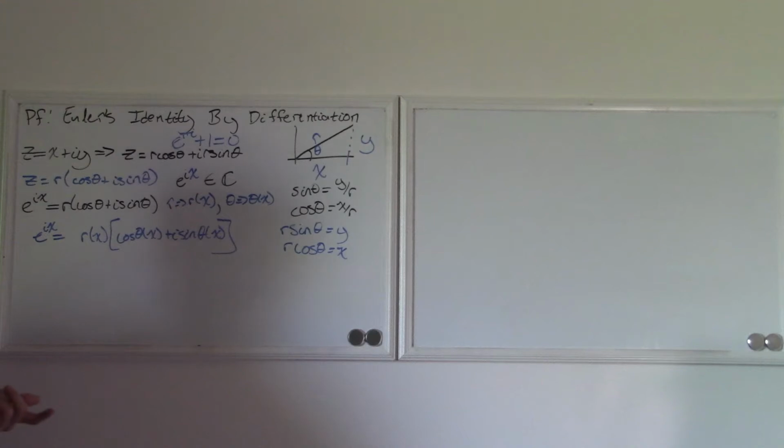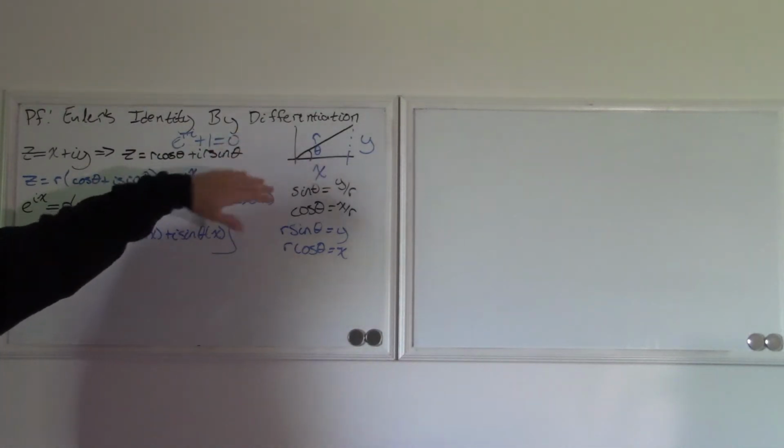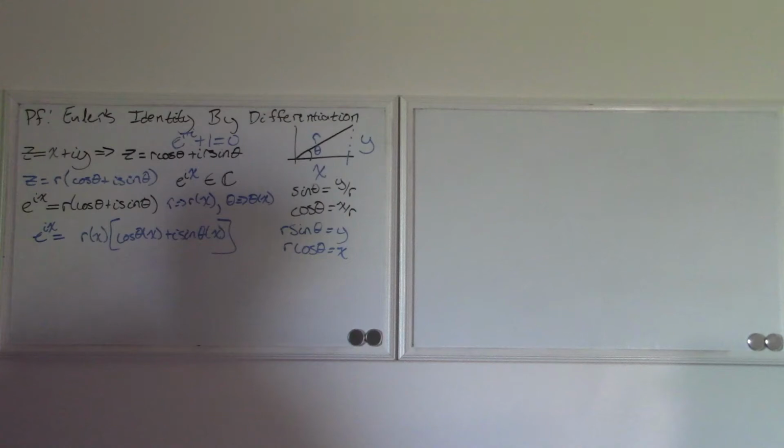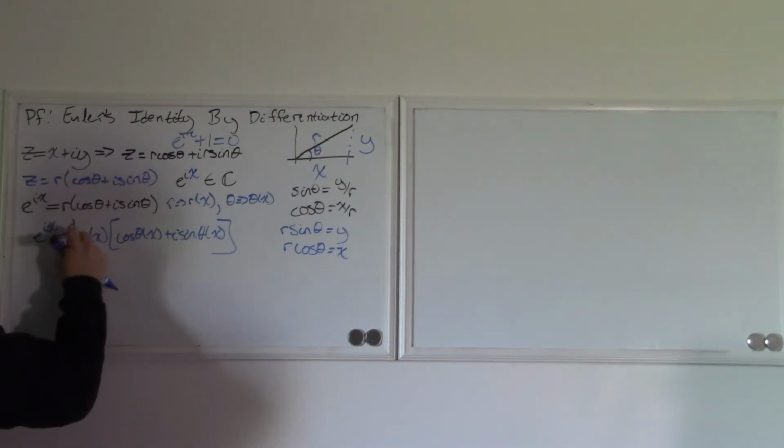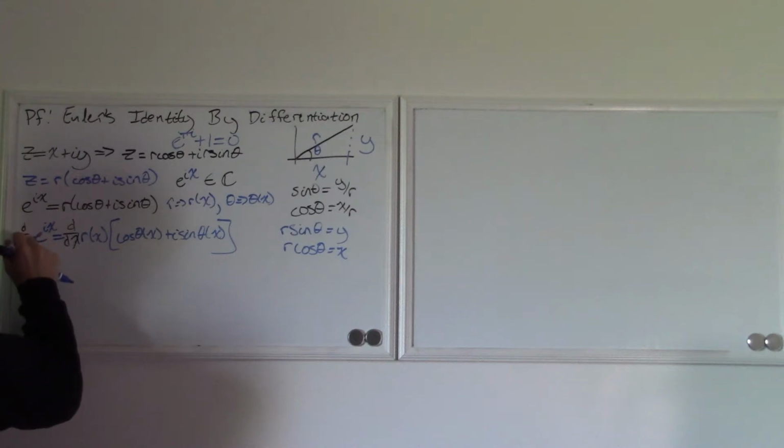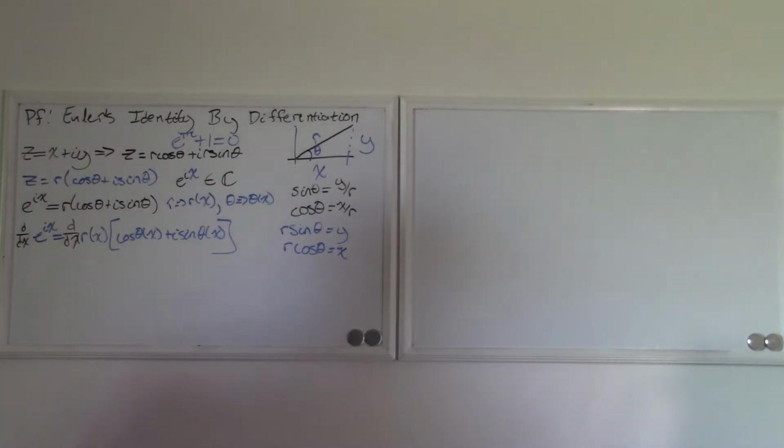We're also doing it because this is a proof by differentiation. When differentiating r and theta, they're not necessarily constants, so it's difficult to differentiate them, because we can't differentiate them like constants. Writing them as functions of x when differentiating with respect to x makes things a lot easier, and we'll see why in a second. Now we're just going to differentiate both sides, so we'll do d over dx. Okay, and now let's just differentiate.